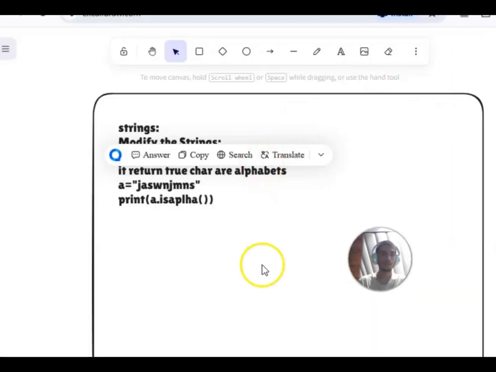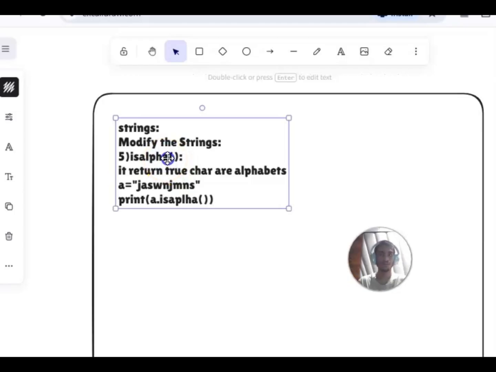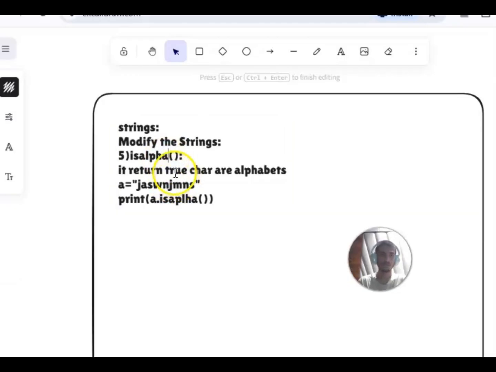Now let's see one more, called isdigit. It gives true when every character is a digit.